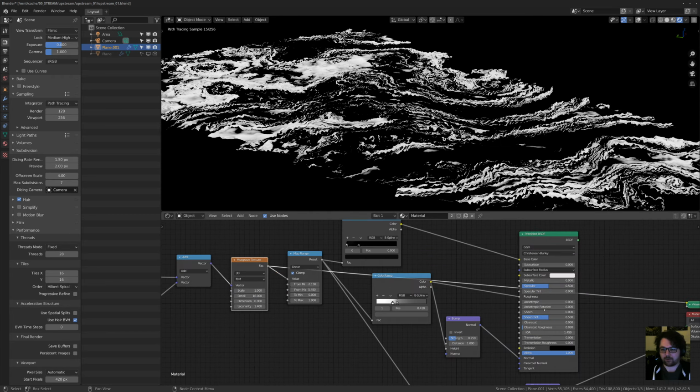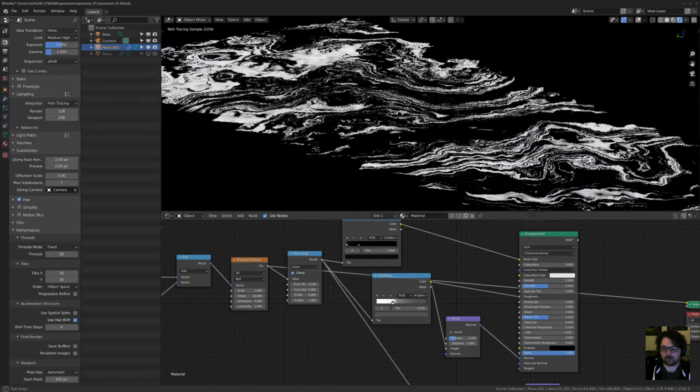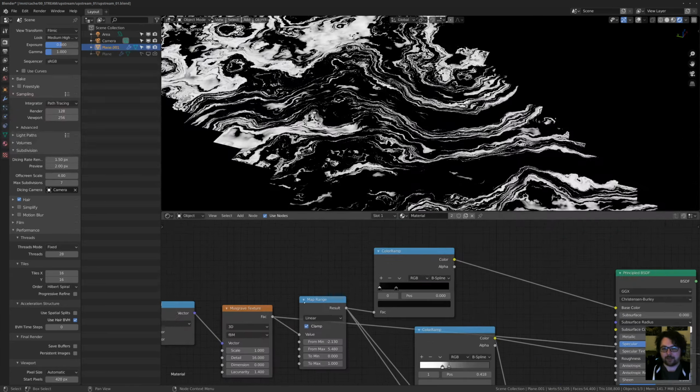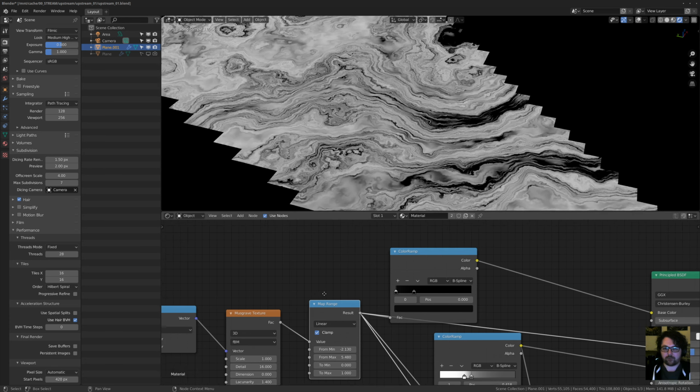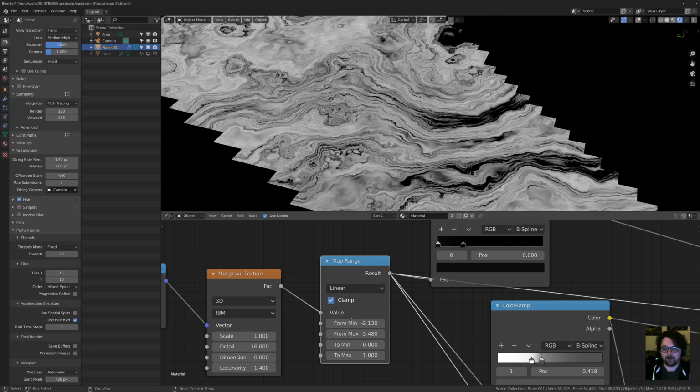What I noticed with the Musgrave texture, let me take out the displacement again real quick, is that if you just look at it normally, the problem is that the values go from under 0, so under black, to higher than black. What the map range does is allow you to remap everything. For example, I'm mapping values from minus 0.2 at the bottom to 0.5 at the top, and squishing them in between 0 and 1.